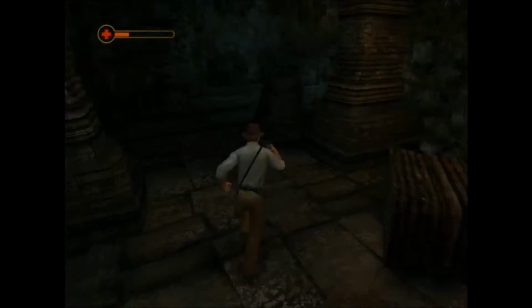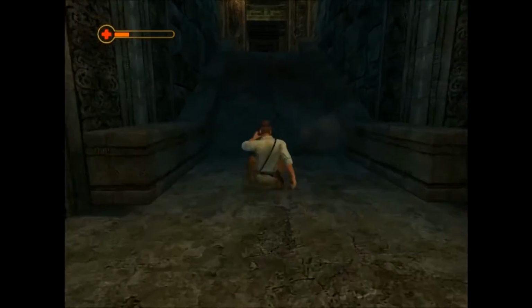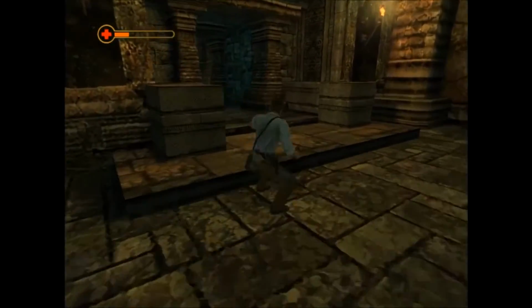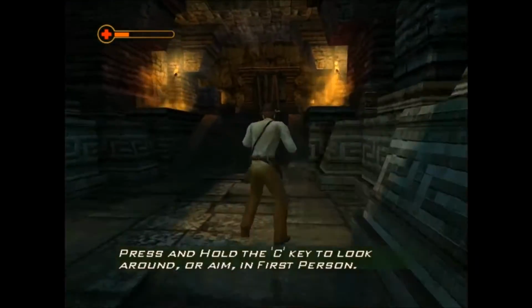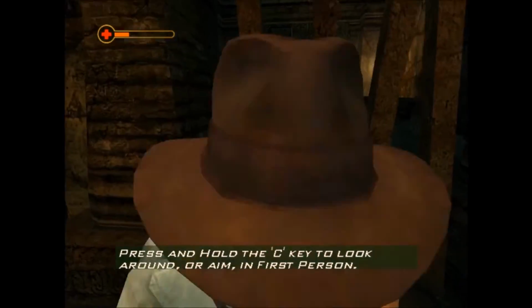This next level is just pretty simple, really. You just get on a cage. Now it's weird because, if you notice right here, I get stuck. If you're pushing against the wall, he just stands still, and it's just awkward.